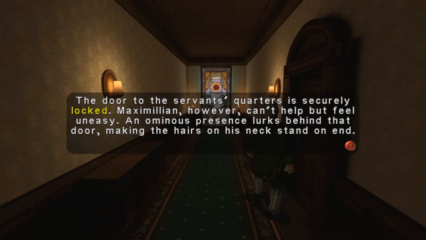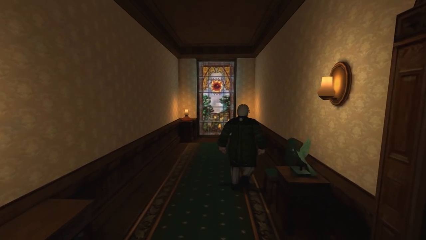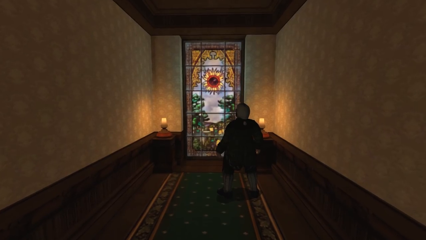The door to the servants' quarters is securely locked. Maximilian, however, can't help but feel uneasy. An ominous presence lurks behind that door, making the hairs on his neck stand on end. To the servants' quarters, huh? I guess the servants of evil lurk within.